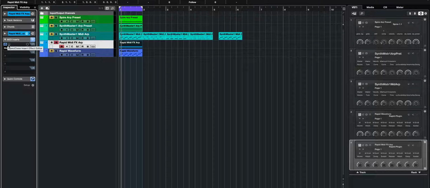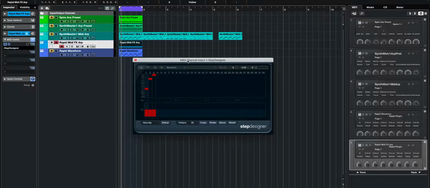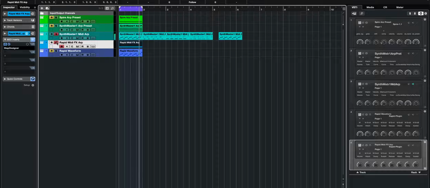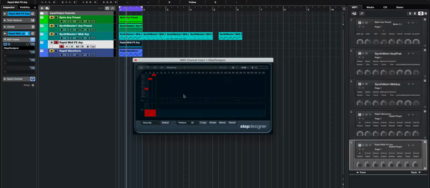When we open the step sequencer, we are presented with this screen. You can see here we've got the same structure as what we had in the Synthmaster demo above, using the MIDI in the piano roll. Minus that end note, but it's the same pattern. Now, that is a really simple way to use a MIDI insert, and you can see here we have 32 separate steps, so we can create some quite complex MIDI rhythms there.